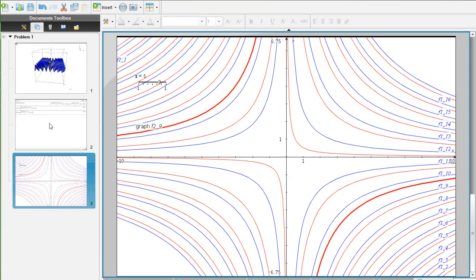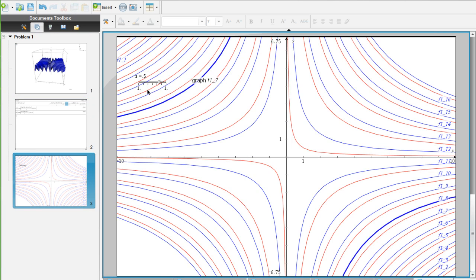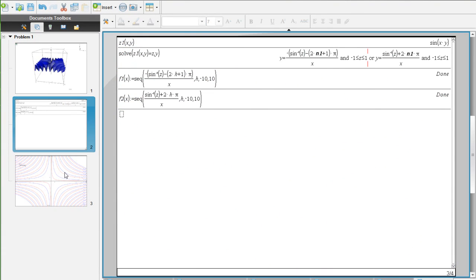So this isn't a very elegant solution. I wish I could automate this, but my programming abilities aren't that advanced. So if you can figure it out, I want it to be so that you can just give it a function, and it'll spit out the contour plot as well as this 3D plot, and then automatically define here these restrictions for Z and automatically put them in for the values of the slider. If you can do that, let me know, because that's what I want to see. So that's it.